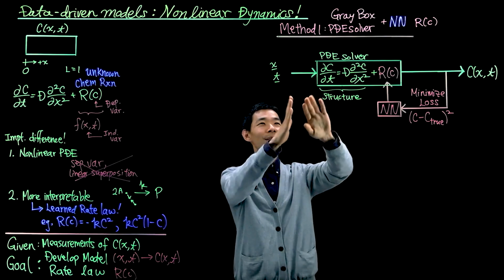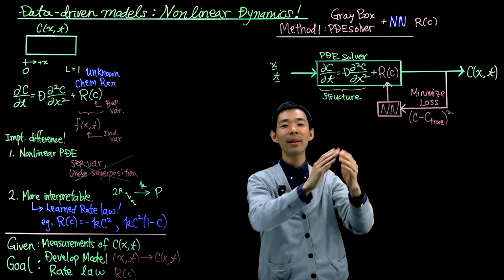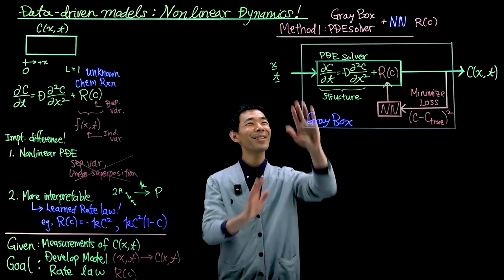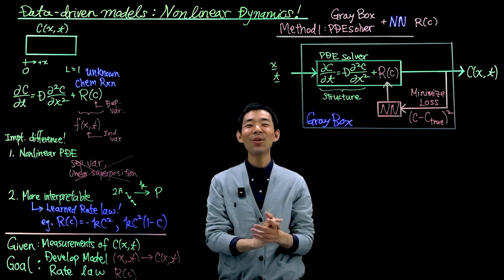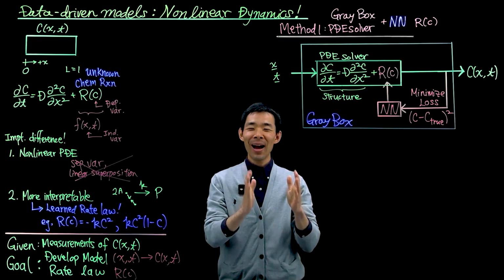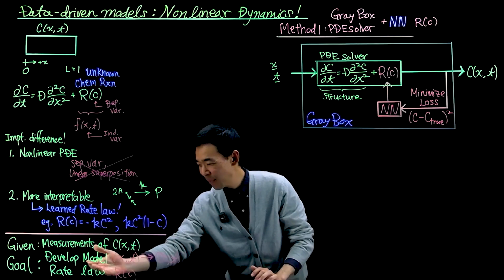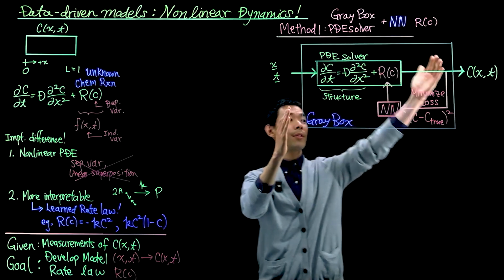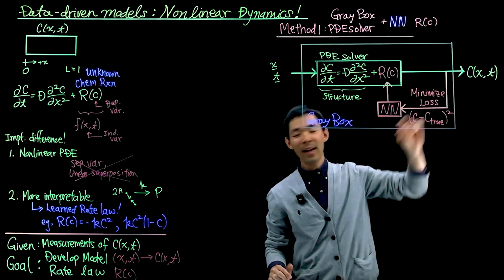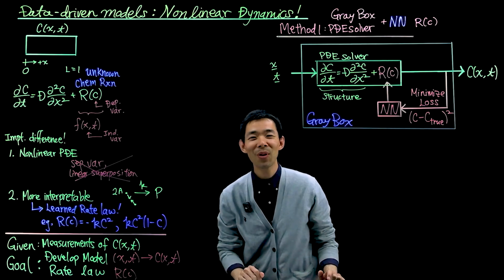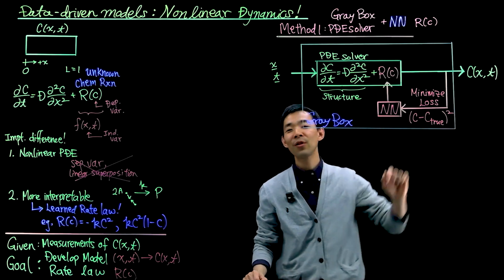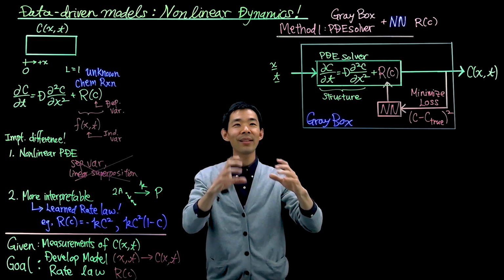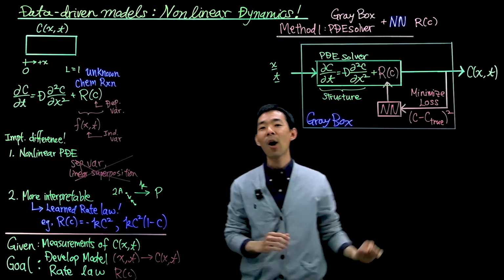Okay, so now this entire part is the gray box. All right, so what I just boxed in blue is our final gray box model. As promised, we're going to develop a model that maps position and time inputs into this box. And as an output, we have the chemical concentration, C, as some function of position and time. So everything outlined in this box is the thing that converts your inputs to your desired output.